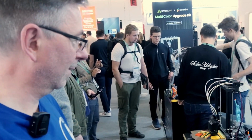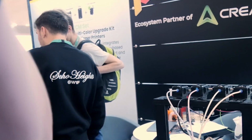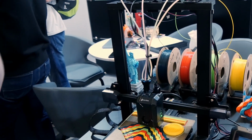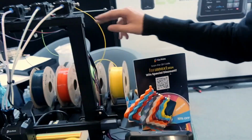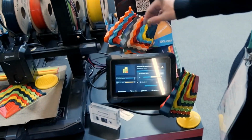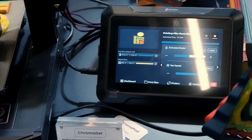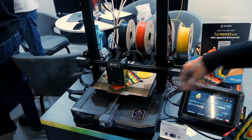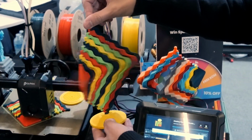Now we have Chroma set here. I can show you my booth here. So here's the printer at work. These printers, there's the Chroma pad. Also we have the extruder. Now we are making 4-color printing with Chroma pad right now. Also, we are painting this model. We like it so much. Everybody likes it. I can show you like this.